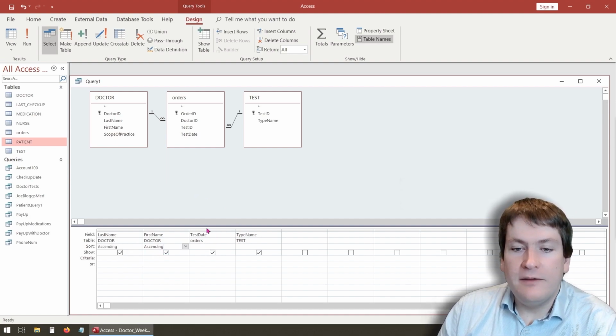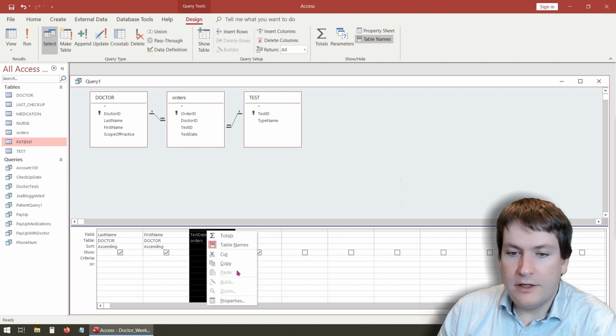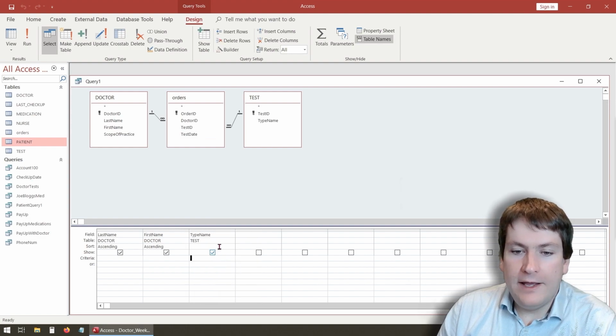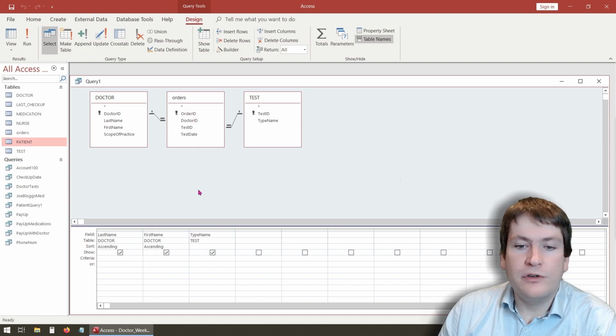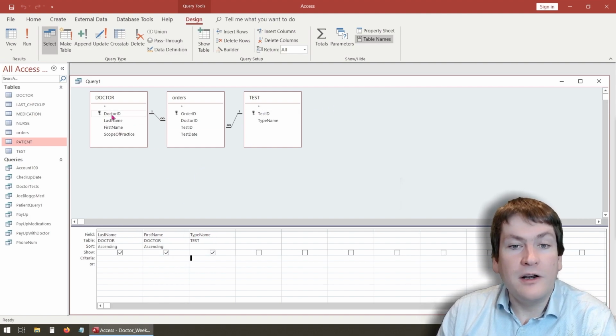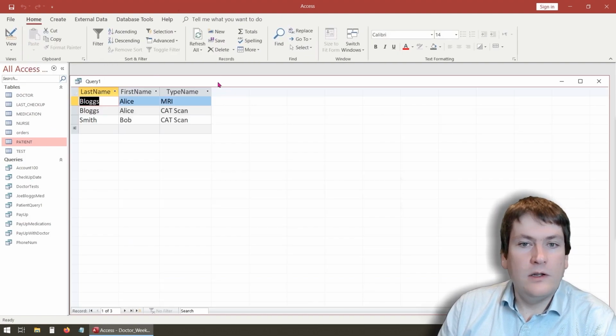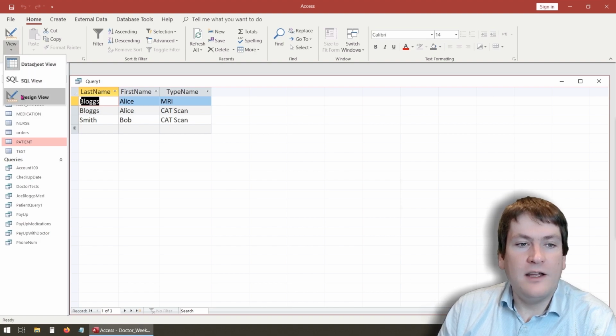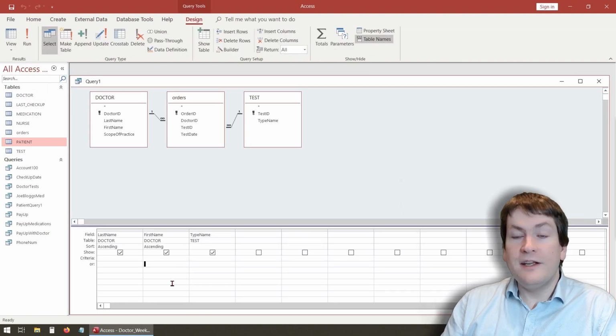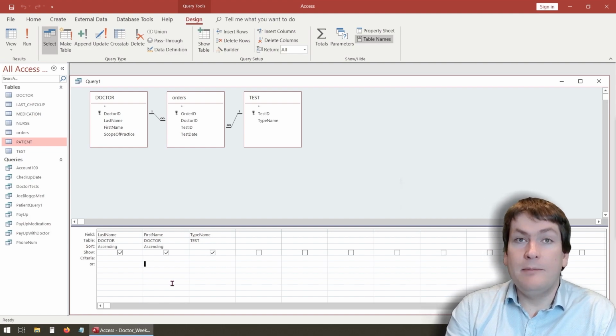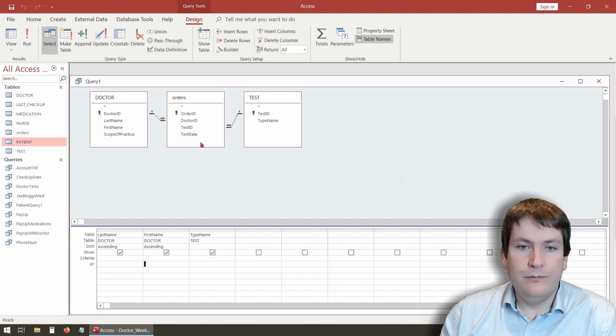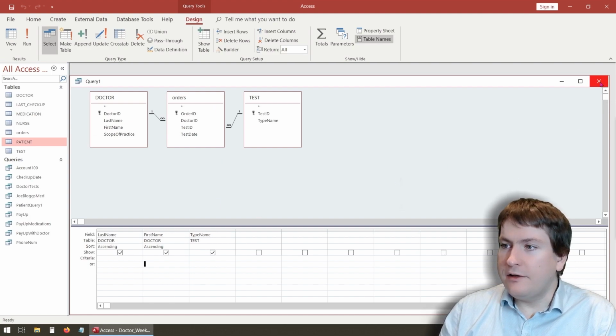So another thing to note is even though we show test date here, we could get rid of this, and this many-to-many thing will still work, even though we are not selecting anything from the orders table. So now that we've removed test date, it's just going to give us the list with the test name and the doctor name. That's completely fine. It's smart enough to figure out the whole many-to-many relationship for us. We got the doctors and the name of the test. So you can see how these multi-table joins become really easy in this tool. So let's take a look at another example.